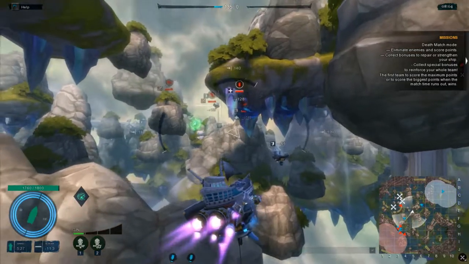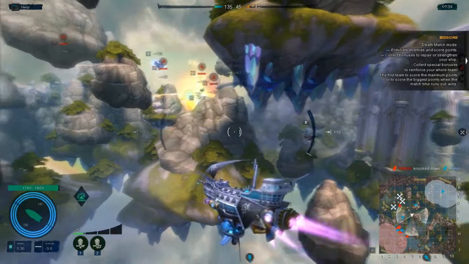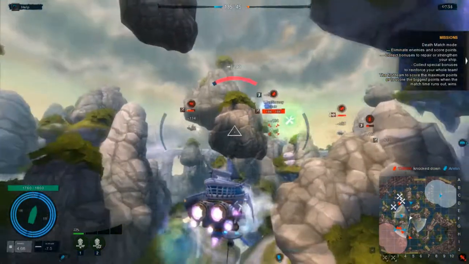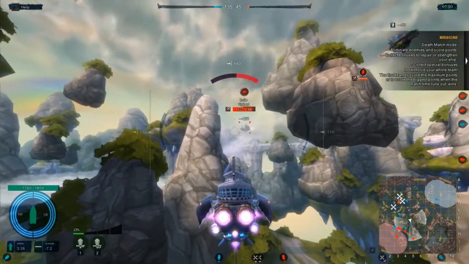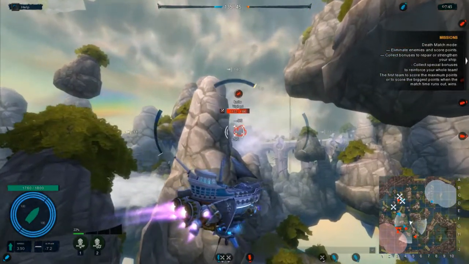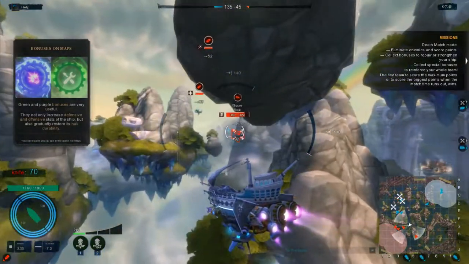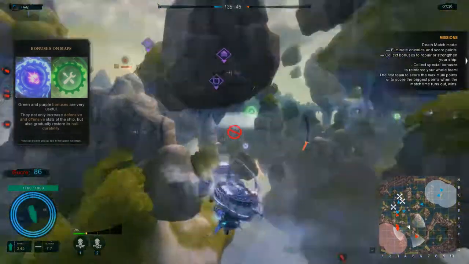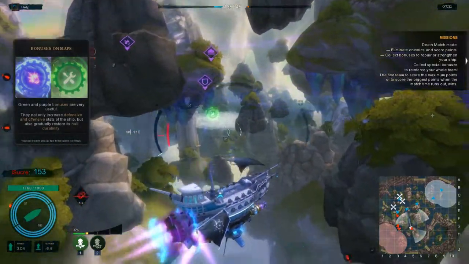Okay, let's go around. There's a Victoria over there. Nice, okay. Let's take some shots at some of these guys. There's a Vigilant over there. Come on, let me shoot it. Hit it a little bit. Come on. Okay, I don't know what my team's doing. They're not being very... Ooh.